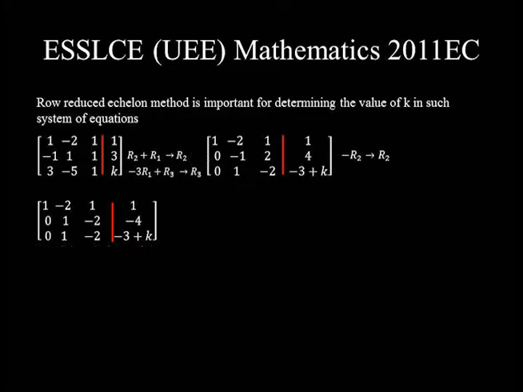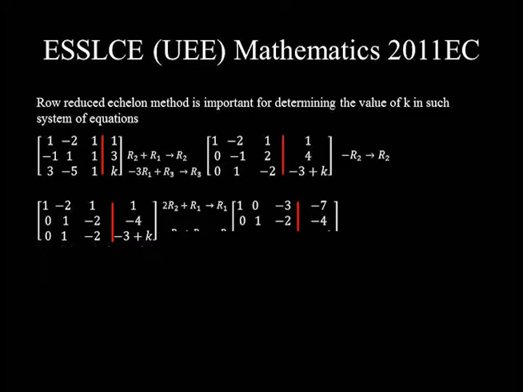Convert the elements below and above the leading entry of row 2, that's negative 2 from row 1 and 1 from row 3, to 0, because this 1 is the only non-zero element in this column. So for converting negative 2 to 0, we have to add positive 2. So the row operation needed at this stage is 2 times row 2 plus row 1 and then put it in row 1. 2 times 0 is 0, 0 plus 1 is 1. 2 times 1 is 2, 2 plus negative 2 is 0. 2 times negative 2 is negative 4, negative 4 plus 1 is negative 3. 2 times negative 4 is negative 8, negative 8 plus 1 is negative 7. Row 2 will be the same.